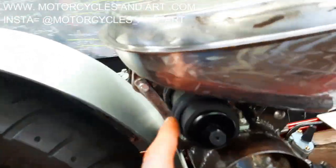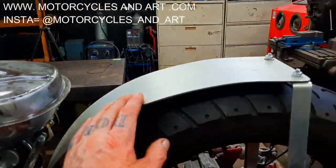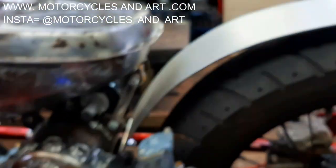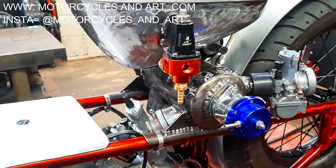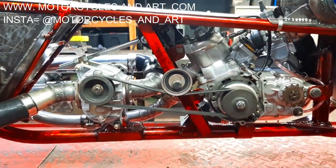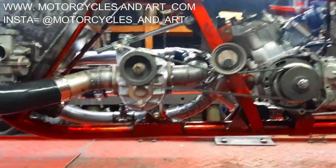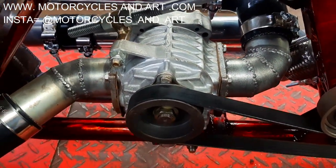So, fuel pump's all mounted. Built the rear fender. I still gotta make number plates. What I used is composite material with aluminum on both sides. I use it for like road signs and stuff like that. So got the blow off valve, fuel pressure regulator, supercharger setup. Damn, look at this. Isn't that pretty? Amazing, huh? Yep.